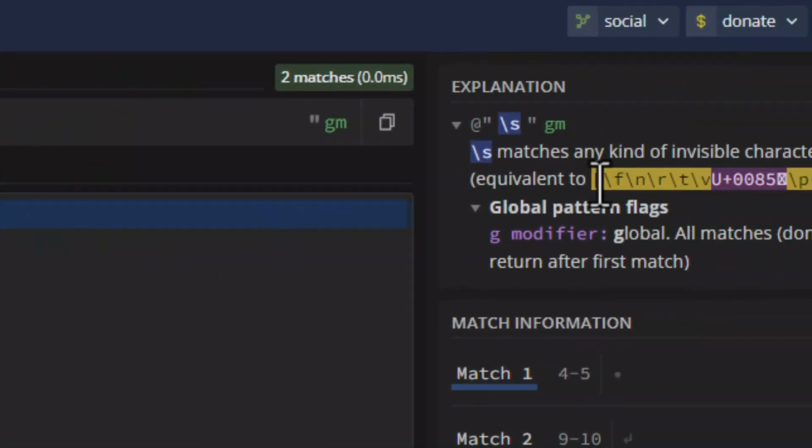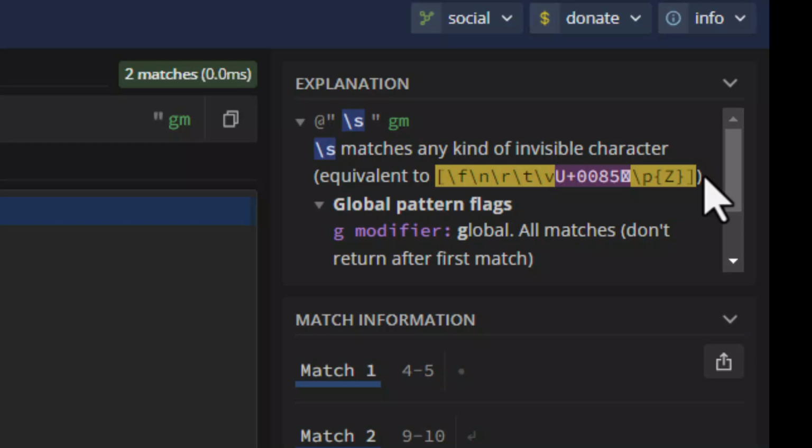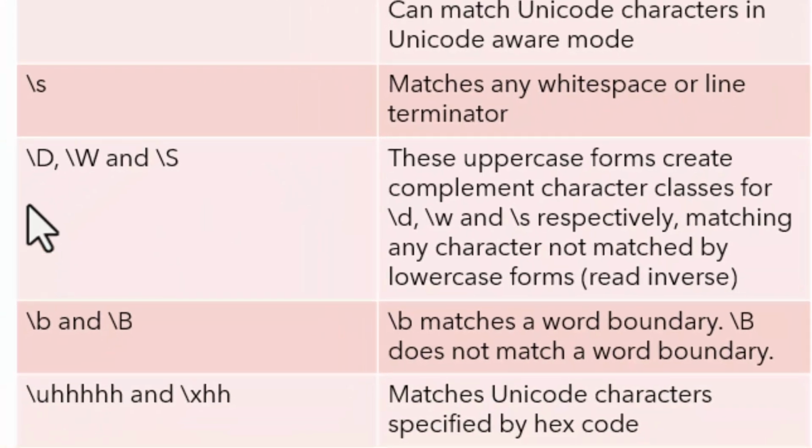It can also match all of these, like backslash f, which is form feed, backslash n, which is new line, backslash r, which is a carriage return, backslash t, which is a tab, backslash v, which is a vertical tab, 85, which is next line, and p{Z}, which stands for any white space or invisible separator. So in the interest of time, we are not going to go into each detail of each of these, so you get the idea. And let's move on.